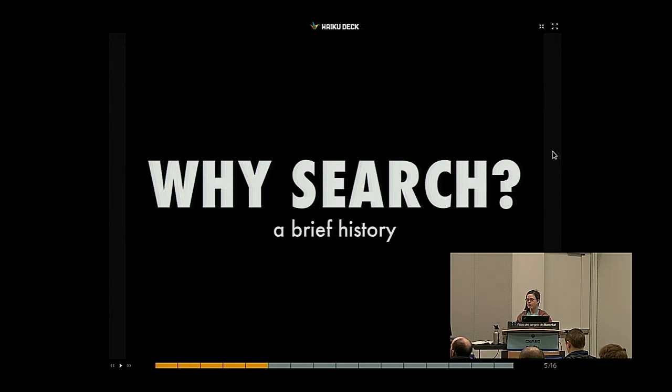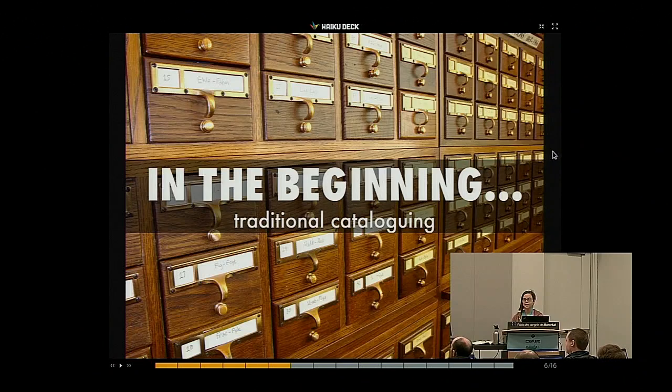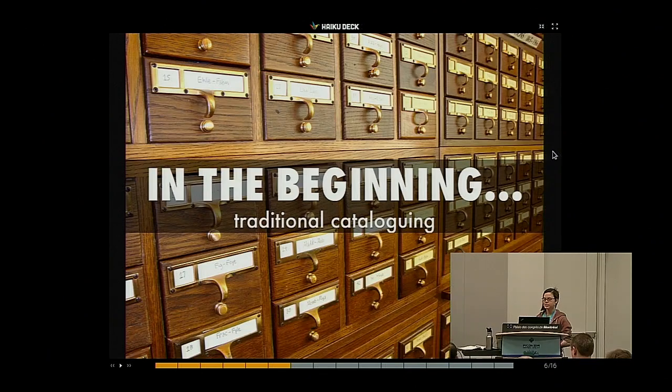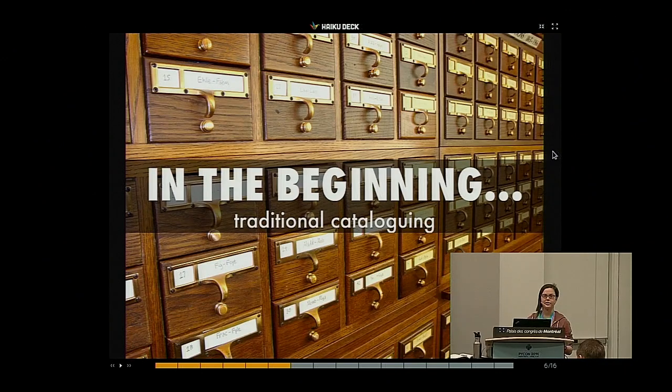So why is search important? I'm going to talk a little bit about the history of search technology, or information retrieval, for a minute. The history of information retrieval goes beyond the history of computers. People have been cataloging information manually for millennia, actually.